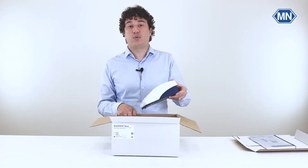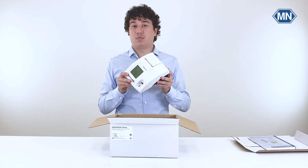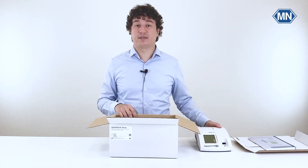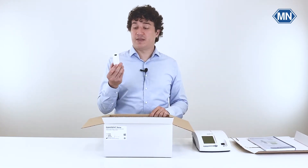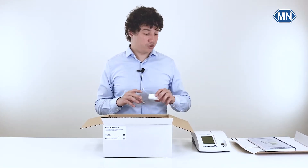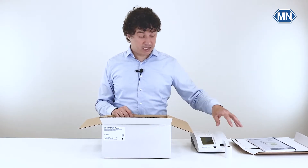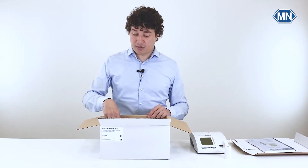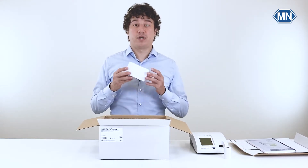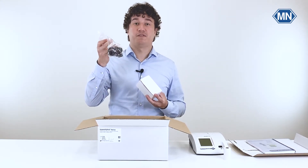The device itself is very lightweight so you can take it out with one hand. We will come back to this in a moment. Let's first look at what else you get inside this box. First there is a roll of printer paper which you can insert into the photometer to print out your results. And if you don't want to use this in a mobile application, for example with batteries, you can use the included power supply.